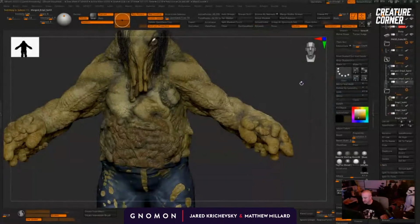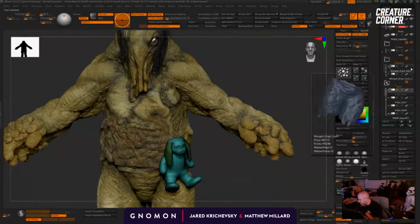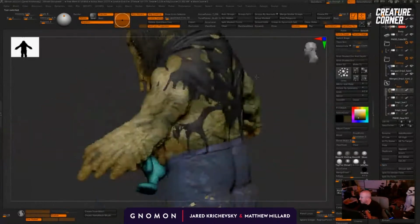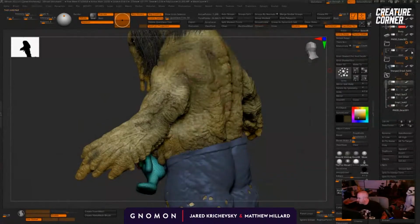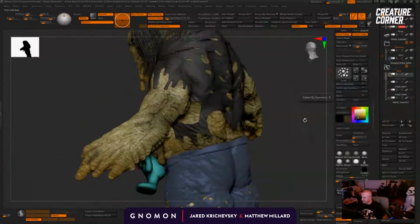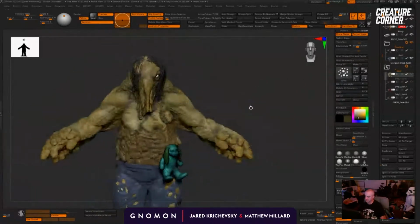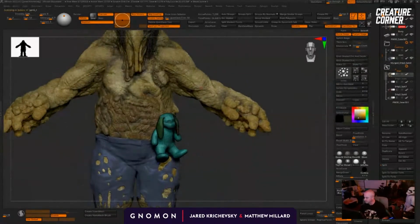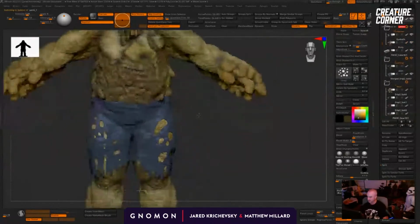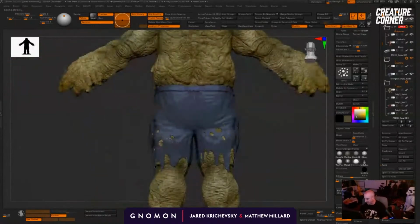I also have these parts saved and backed up, so this is why you always version up anyway. This is another old shirt. I can get rid of that one. This is a better shirt, this one. That's the shirt I want. So then turn off the shirt. You ain't got no shirt. I got no shirt, buddy. It's kind of a nice way to work because I can see what I'm actually needing to paint.